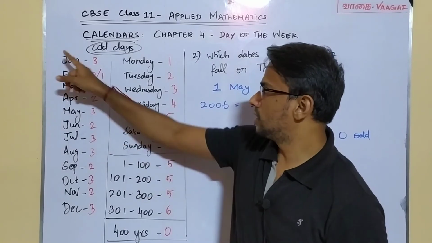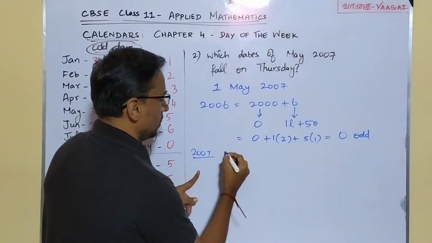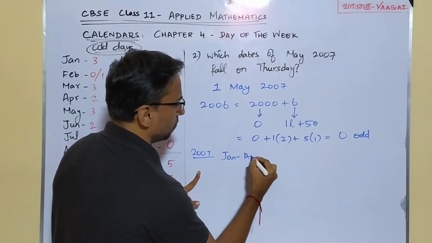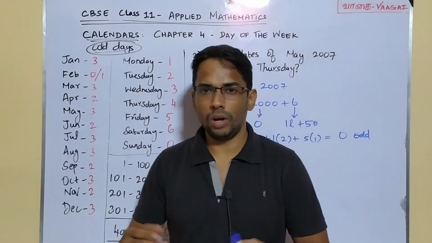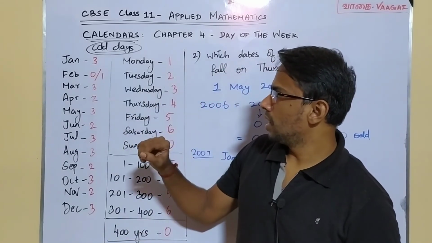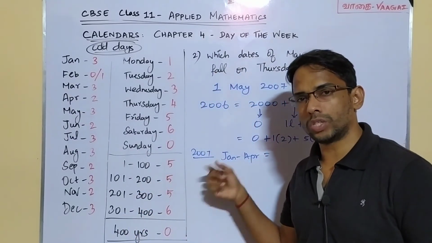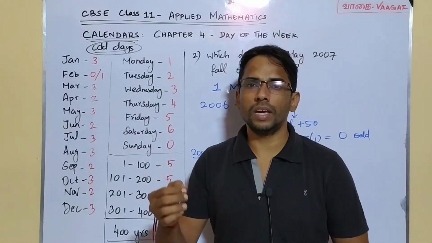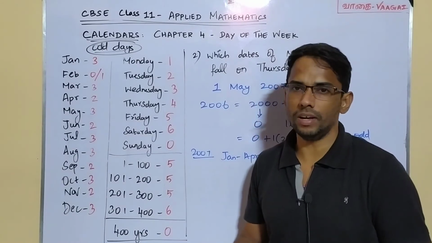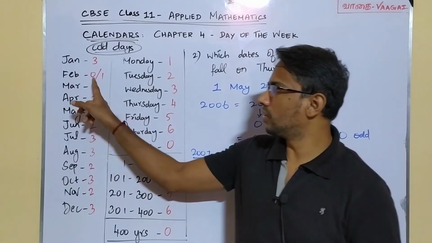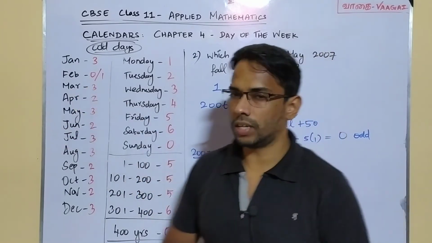In that case, Jan, Feb, March, April, we have to cross the first 4 months. That is important. So for 2007, Jan to April, we have to take the corresponding odd days. So for Jan 3, what about February? Which year are we in? We are in the year 2007, and obviously this is definitely an ordinary year, right? By looking at the year itself, it's very clear 2007 is an ordinary year. So in that case we take Feb's count to be 0, March is 3 and April is 3. That's it, right?